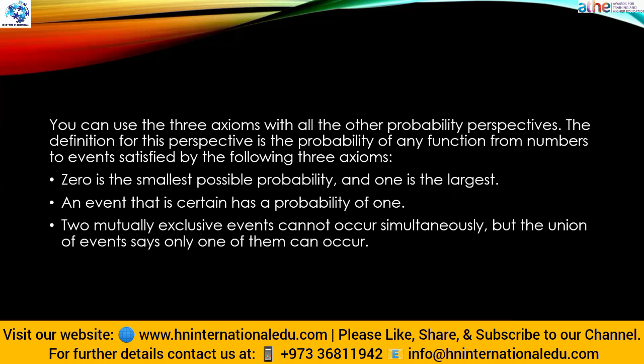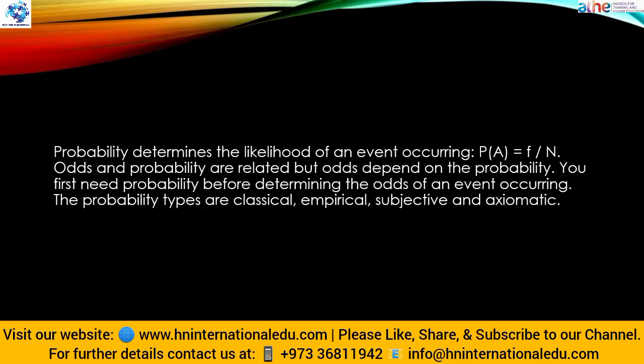If it is going to rain, then we will say the sunny weather has the probability which is close to zero, and the rainy one has the probability close to one. So this is how we can differentiate the probabilities. The event which is less likely to occur, we will call zero probability, and the event which has more chances to occur, we will call one probability. So these are the three axioms of axiomatic probability. I hope three of them are clear to you so that you can apply them to any conditions that are going to happen.